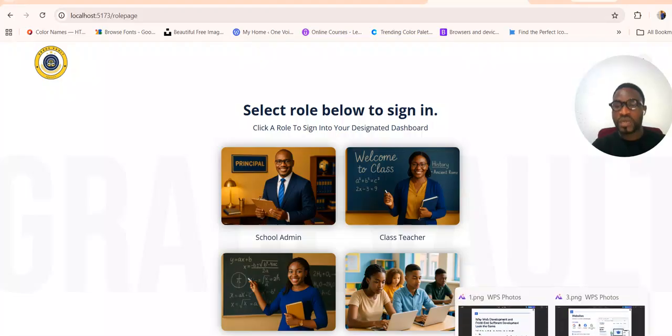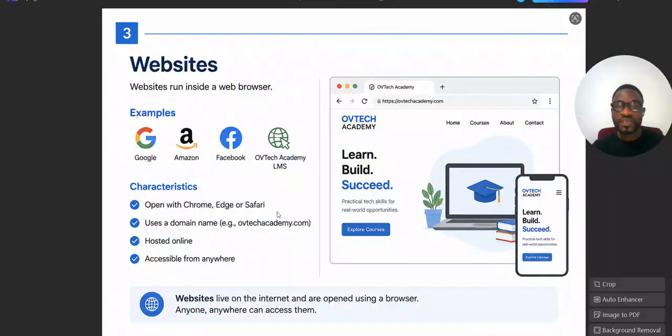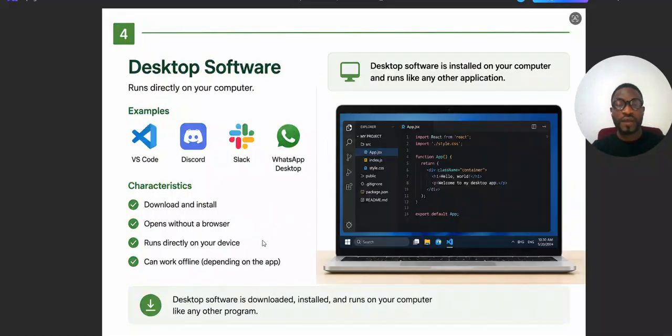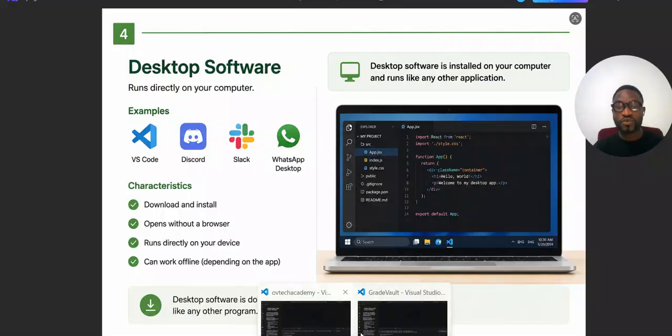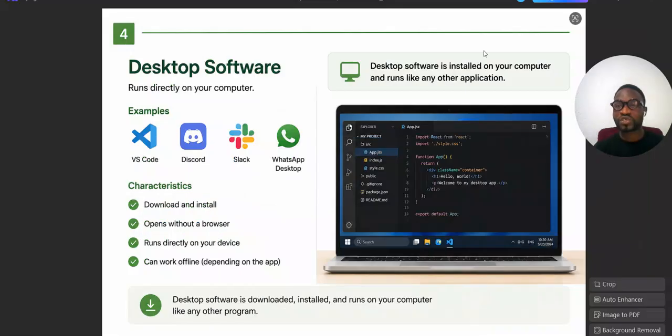You build them the same way, and you decide what you actually want in the long run. So websites run on web browsers, just like what I showed you. We have desktop software. Desktop software are things like VS Code. If you are already into programming, maybe as a beginner, you might have installed something like VS Code. VS Code is where you run that code I just opened now. That is where you run your code, right? So VS Code is software that you get to install.